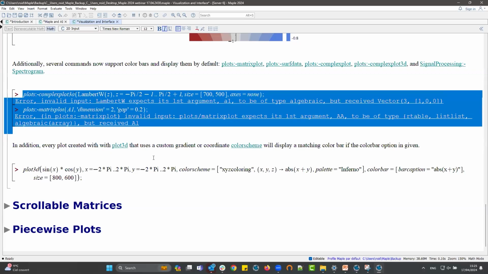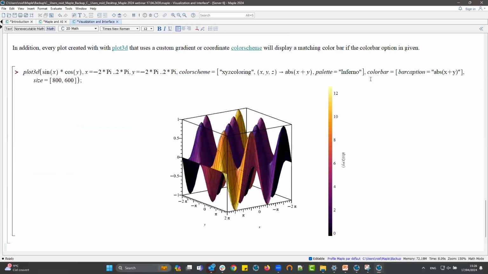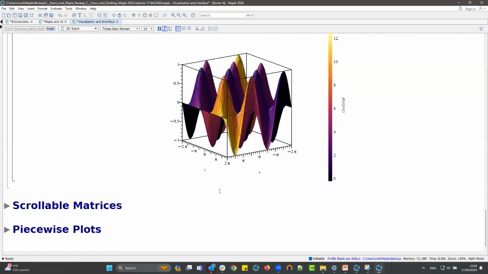And then in addition, now you can also have color bar with 3D plot, which means that now when you build a 3D plot, you have the option to insert your color bar. We didn't do it by default because not all users want a color bar by default. So you can have it by simply using an option. You can see that here I have my 3D plot. I use the color bar option. So I customized it the way I want it, and I can now generate it.